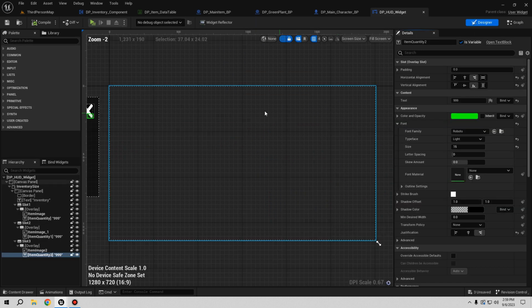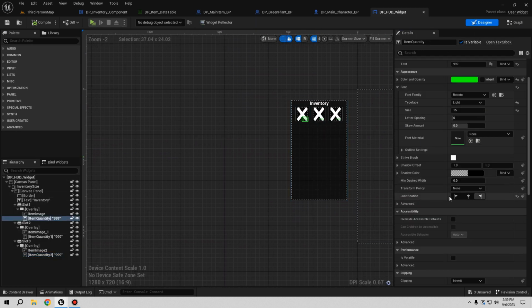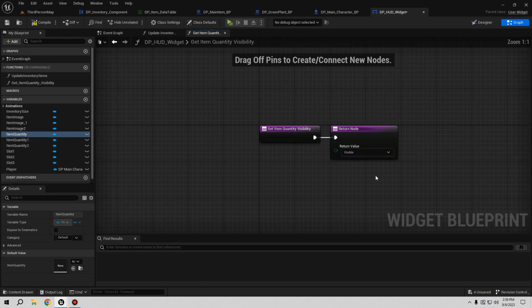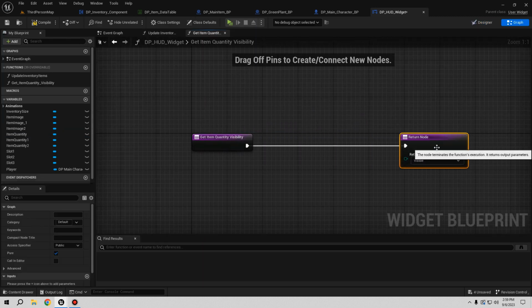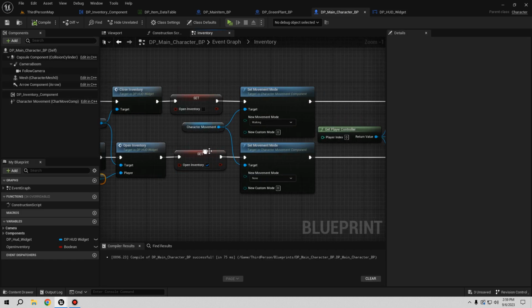And also let's go to these numbers and change this collapse. So this collapse, let's bind it. We want to check if... how we can do this.